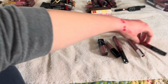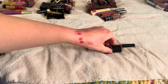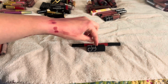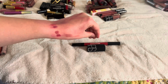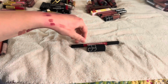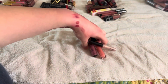So I think of these, I'm going to keep these ones. I got rid of two. Okay, I'm going to make my peace with that. These are both duplicates. So I have 2 Code Reds and 2 NARS lipsticks in Toilette. And I am going to put this in the pile with Buxom Rich Rose lip liner and see if one of my friends wants them, because they are brand new, kind of untouched, and she likes lipstick, so I'm gonna see if she wants either of these, because I like them. I just don't think I need 2.